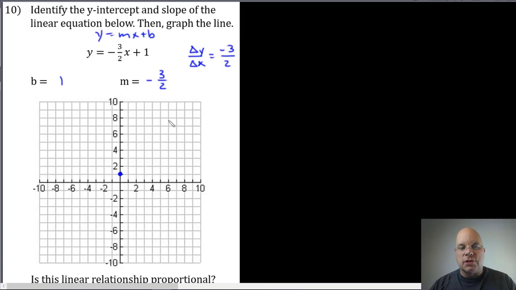If I use this representation from my y-intercept point, I will go down 3. That's the change in y. That's the vertical change. Down 1, 2, 3. And the horizontal change, the change in x, is positive 2, so I'll go 2 to the right. If I had instead thought of this as positive 3 over negative 2, that's still negative 3/2 because positive divided by negative is negative. I could have gone up 3 in y and then left 2 in x. And that point will also be on the line. The line's going to look something like this.